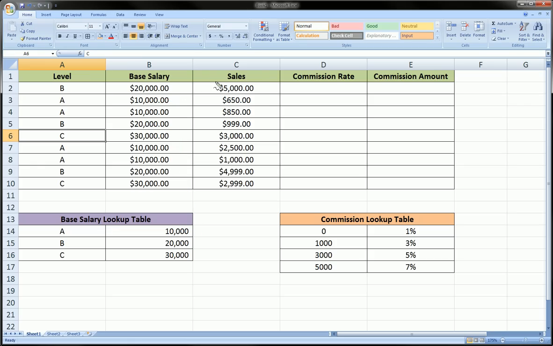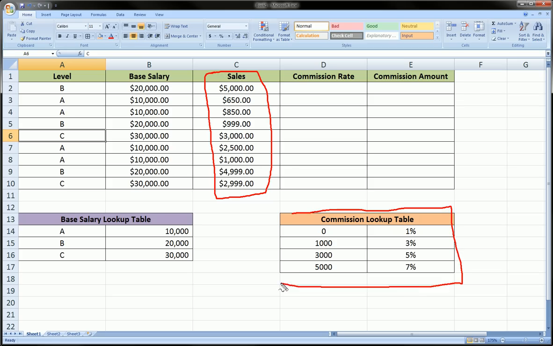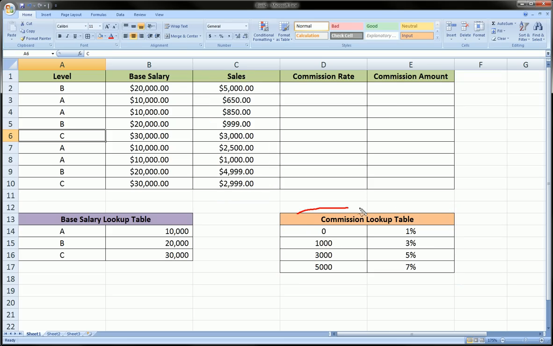Now we're moving on in this video to the other way of using the VLOOKUP function, which is to find approximate matches, which is necessary when you're looking up numbers. And your lookup table, as we have here, doesn't have every distinct dollar amount corresponding to each commission, but rather has things in buckets. Now let me explain this commission table here.